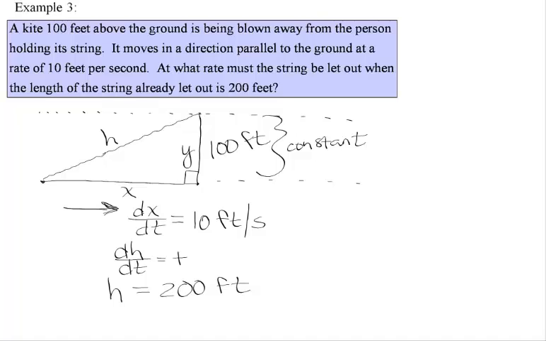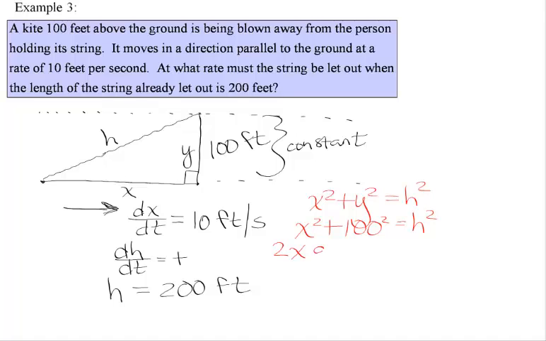So this is a little bit different. We're used to the legs of the right triangle changing and the hypotenuse remaining at one value. The relationship is still the Pythagorean theorem. Instead of putting a value in for h, I'm going to put my constant value in for y. I wouldn't have to, I can do that at any point, but I recognize that that is never changing, so I might as well make it the constant that it is. So there's my relationship.